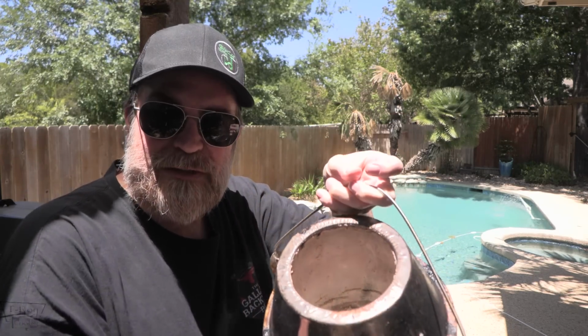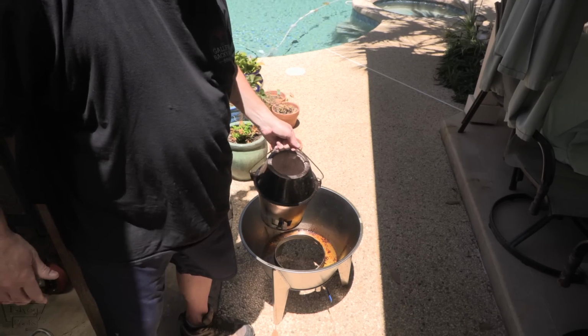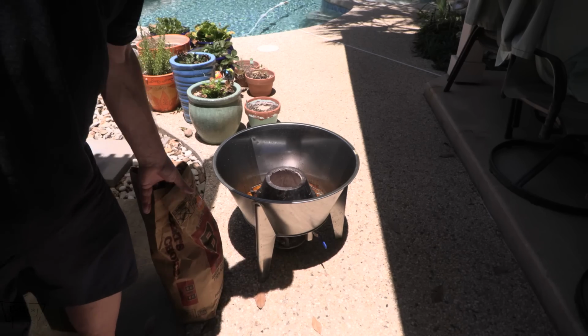Let me do that real quick. Oh, and if you look down here, this just simply slides right down in here like that, okay? And I think it's concrete that thing is insulated with, so it is insulated, and it does have pretty good long burn time. For just a small amount of charcoal, when I did chicken, it lasted a good 3.5 hours or so, and it doesn't take much charcoal, folks. I'll show you. Hang on.